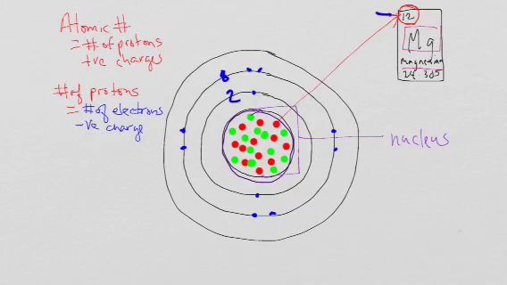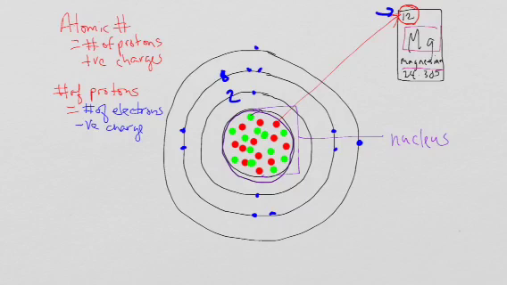What is my atomic number? 12. So how many electrons do I need to put on that third shell? 2. I need to add 2 more, 1 and 1. So now if I look at this element, I've got as many protons here as I do electrons. Okay, it balances out and it's supposed to. But look at these numbers, 2, 8. I would have a maximum of 8 on the next one. I would have a maximum of 18 on the next one, a maximum of 18 on the one after that, a maximum of 32, and then finally another maximum of 32.